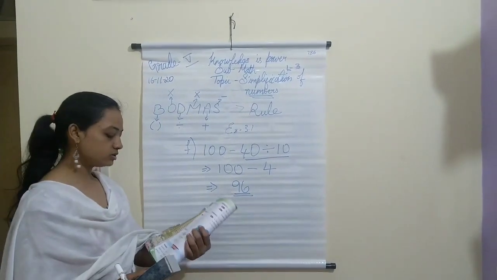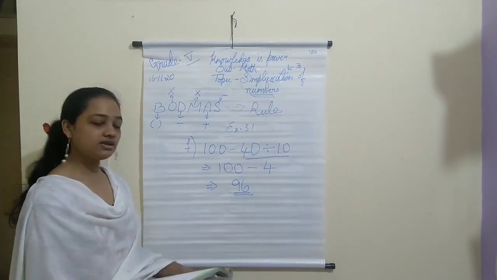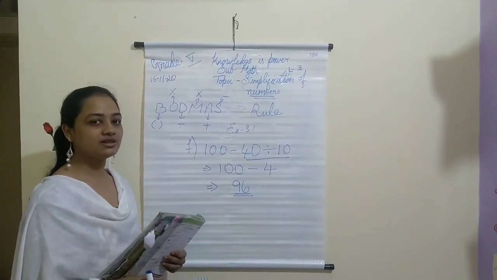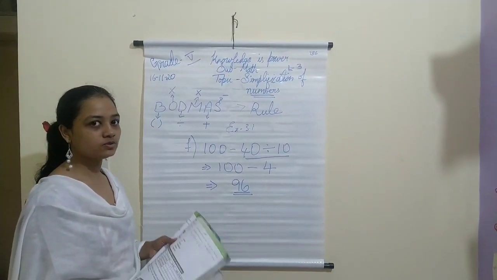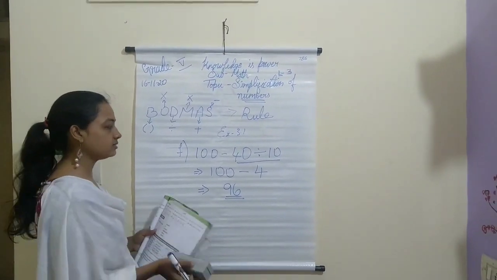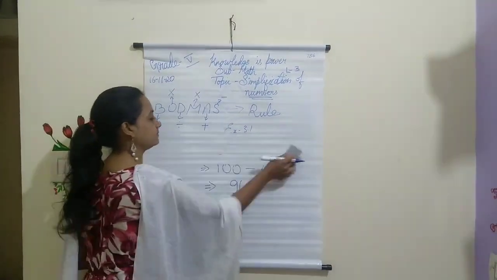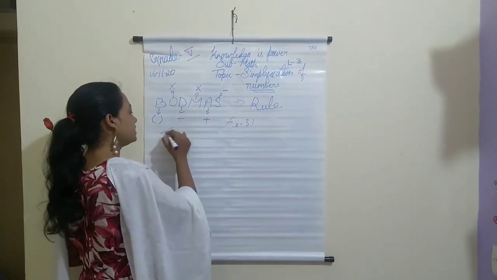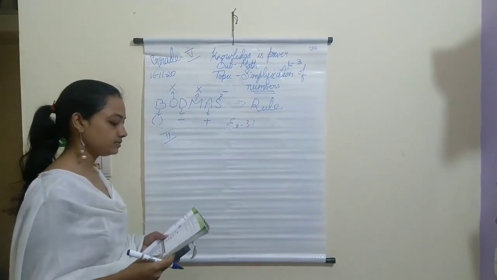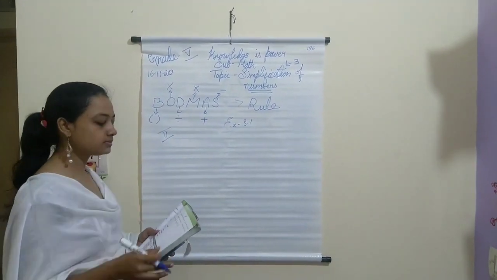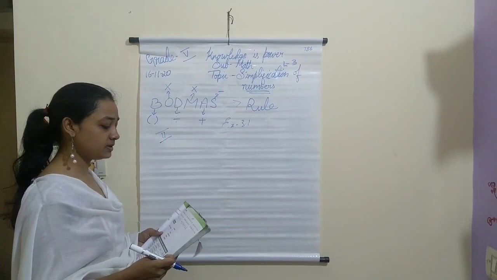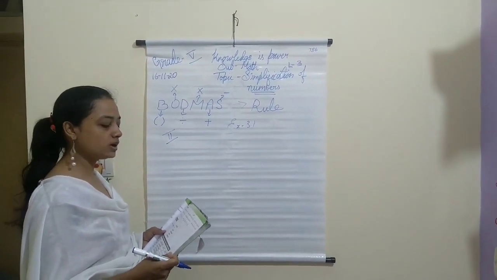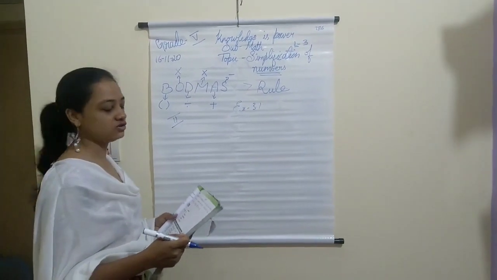So I have solved 3 sums and I have given 5 sums in your classwork, and which I have not given will be the practice sums for you to practice. Now let's go for the second one. Exercise 3.1 second one. In this you can see decimal numbers, fractions and so many. So let me teach you 1 in decimal, 2 in fractions.